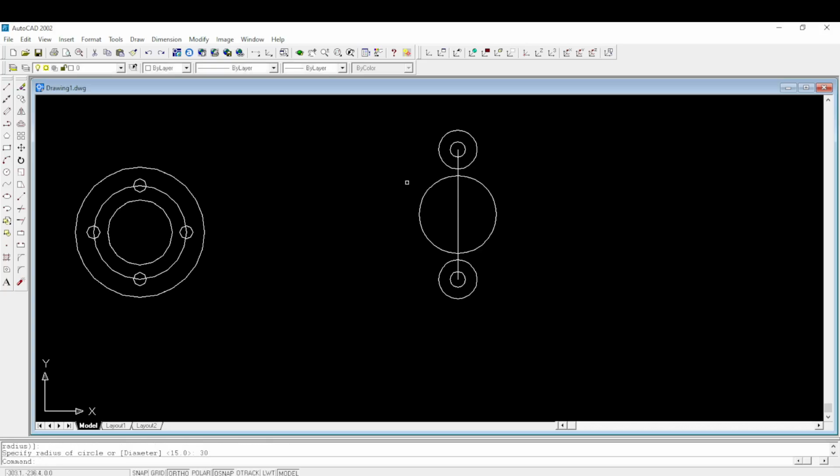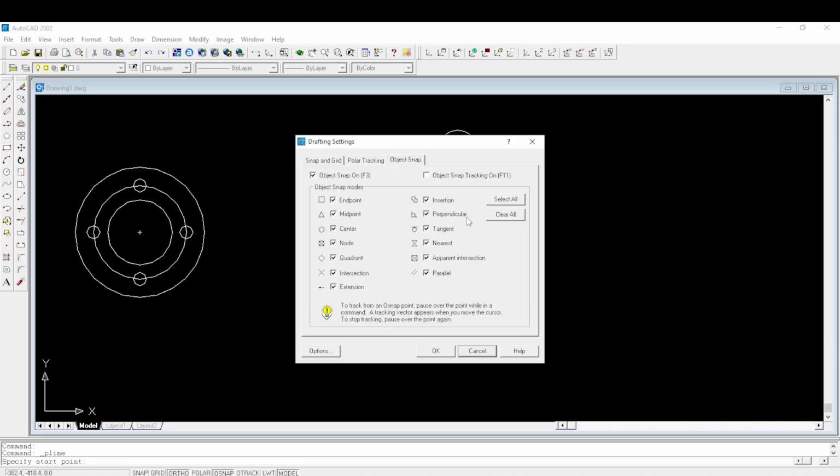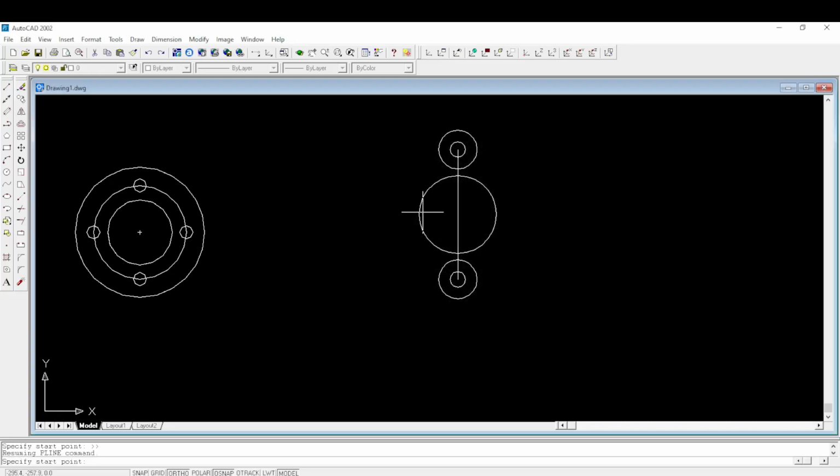So we have that. To complete this, you only need the polyline, and we also need to put everything off except tangent. So clear all and put tangent on, then OK. So again select line.